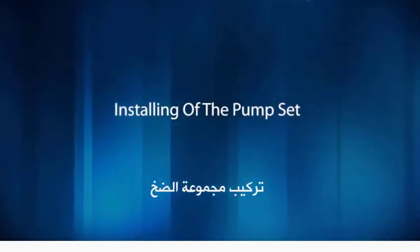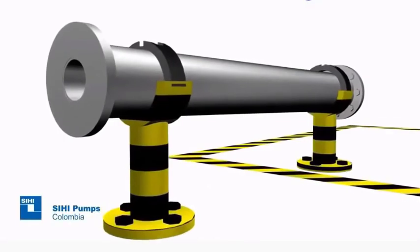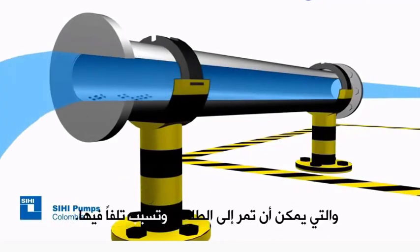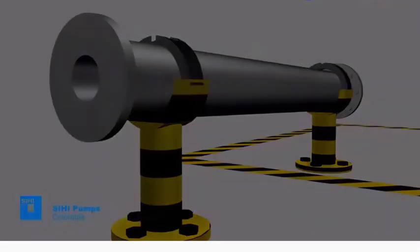Installing the pump set. Before installing the pump set, check the cleaning of pipelines to avoid foreign elements, such as welding beads, that could pass to the pump and cause damage to it.